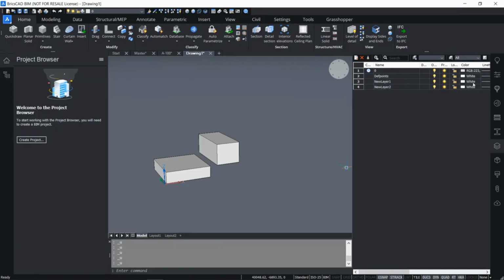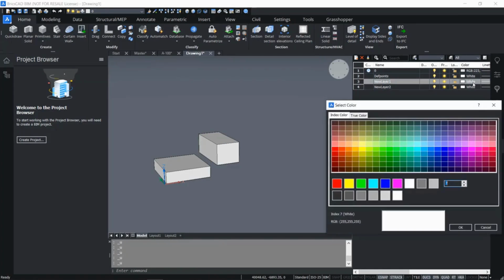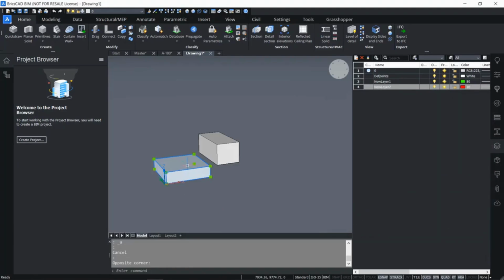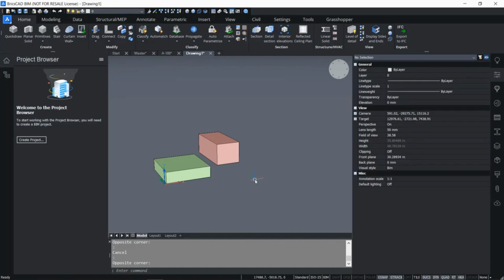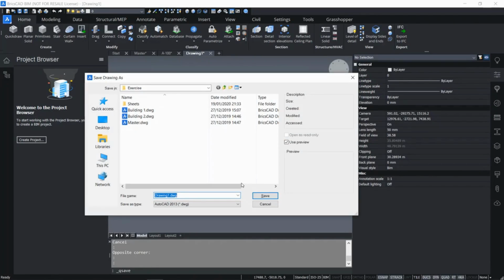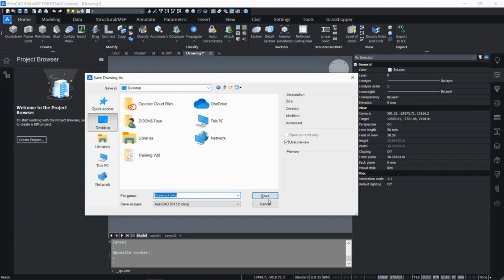I will give new layer 1 a green color and new layer 2 a red color. The first element I will put onto new layer 1, and the second element onto new layer 2. And then I will just save my drawing onto my desktop.